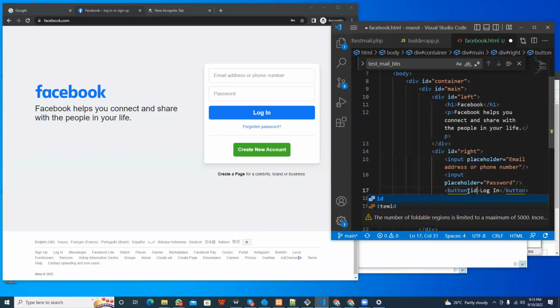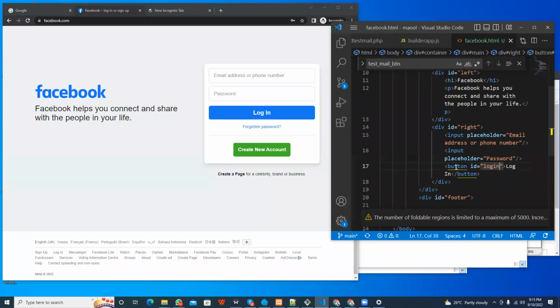So we can give this button an ID. Maybe we call it a submit button or a login button. Let's just call it login, so that we can style that with CSS and make it look exactly like this. Then below that button, we have a tiny little paragraph called forgotten password, right?